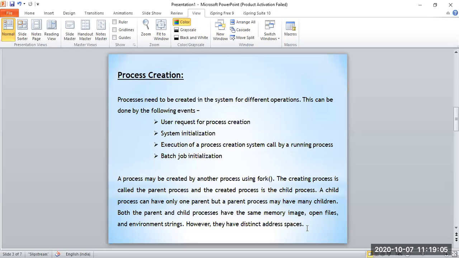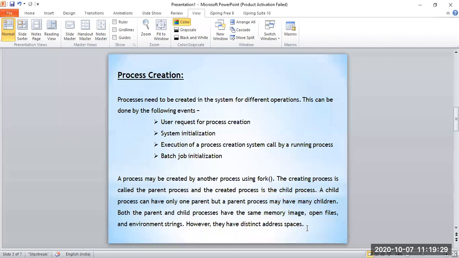Suppose you are working on a resume, so the main process is the resume, and when you click on the save button, or when you check the spelling of a particular word, or do some subtask in this main process, that means you are initiating the creation of a sub process.